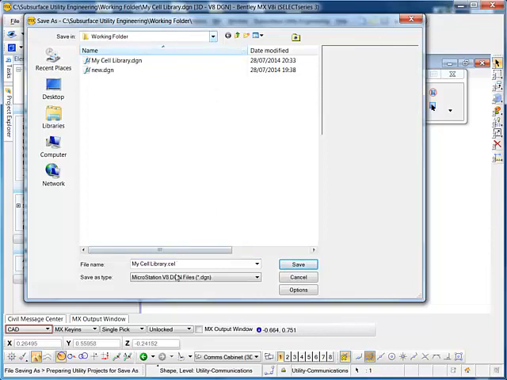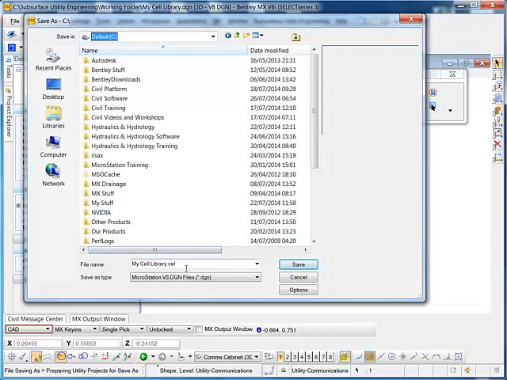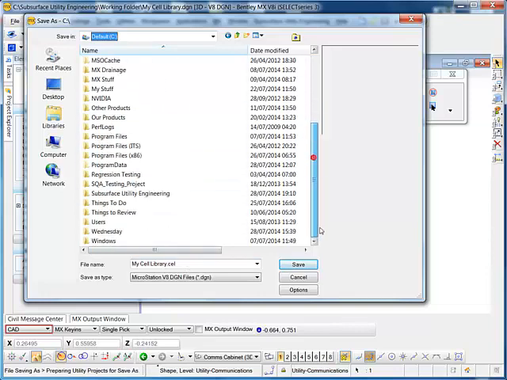Now I need to think about where I'm going to locate that file. Because Subsurface Utilities uses the Bentley Civil workspace, if I put the cell file in the Bentley Civil cell folder, it will be loaded automatically.